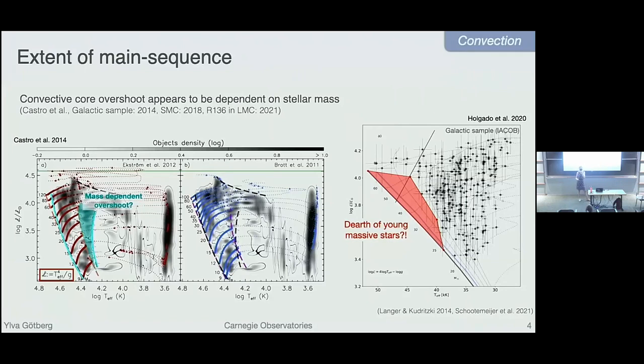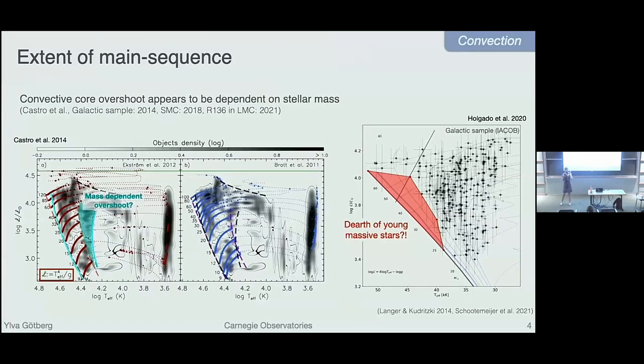And so we should have more stars located close to there, if indeed stars are born on the zero age main sequence. So that's what has been discussed. Are stars really born there, or do they never really reach there, or are they enshrouded with material, or is there something else going on? So I also want to mention that similar work has been done in the SMC by Abel Schootemeijer, and it has very similar results. So this is interesting and fun, and could have to do with mixing or something like this. So let's leave the convection and go to rotation.